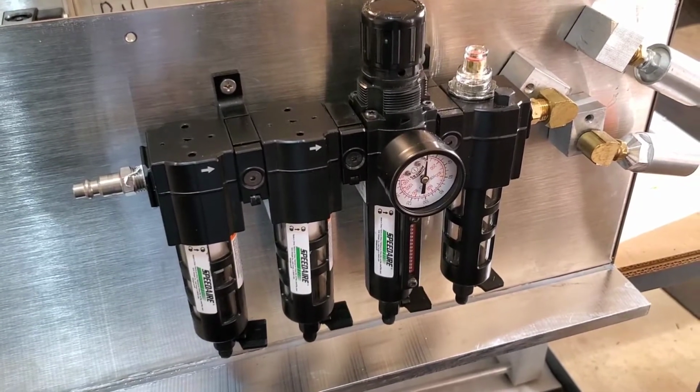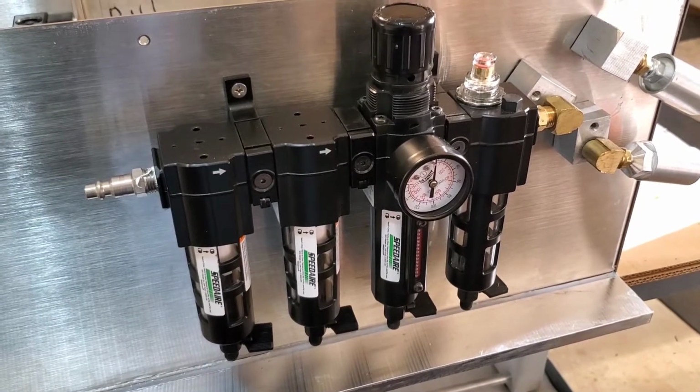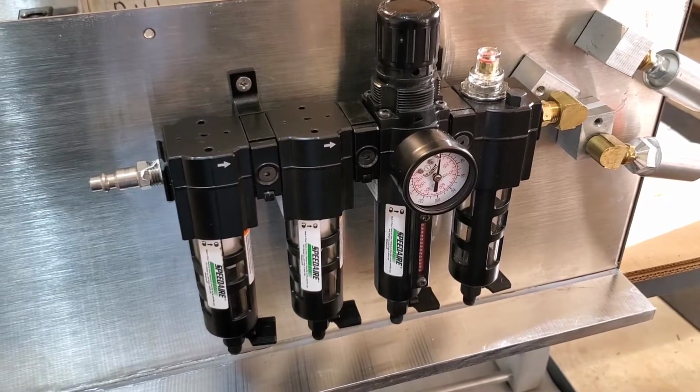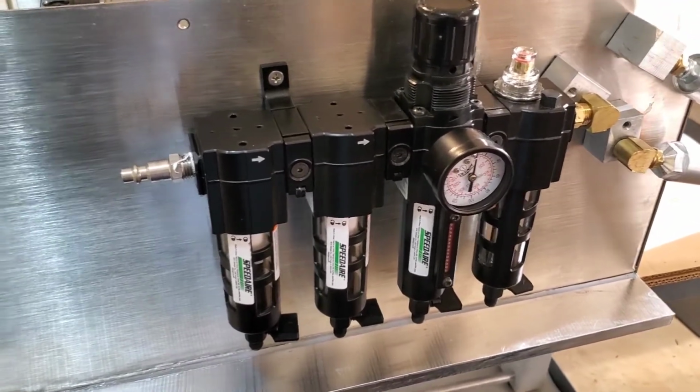This is the second tutorial in a series explaining the operation of the Piemaster model SA21. In this short video, we're going to go through the components of each of the major systems. Starting with the pneumatic system, this is the air intake manifold.